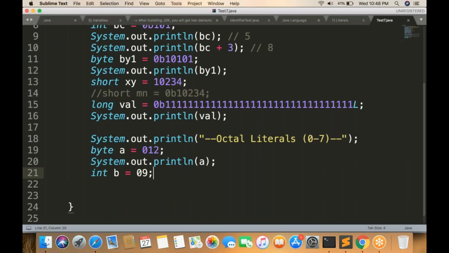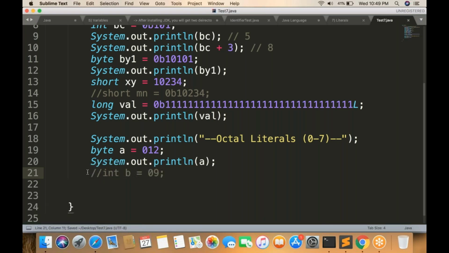Because you already used 0 as a prefix. If you are using 0 as a prefix, you are indicating to the JVM that whatever value you specify is an octal value. And the condition while using an octal literal is that you have to use digits between 0 and 7. That's why it is invalid.